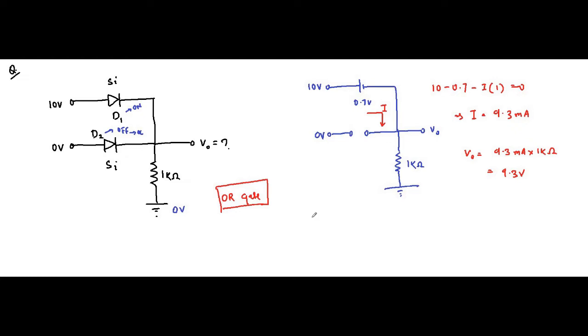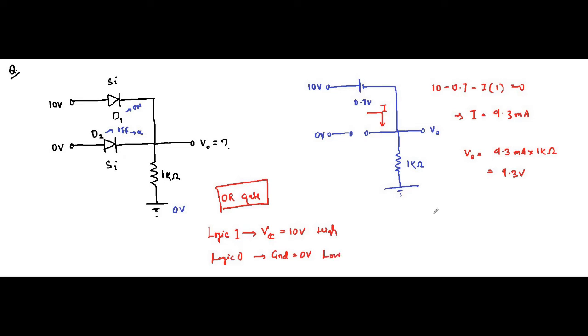We can implement it using BJTs. We can implement it using field effect transistors. We'll discuss that in detail, but here just let us discuss it in a quick way. It will be very interesting. So what is done is that logic high or logic 1 here is this supply voltage, which is equal to 10 volt, and logic 0, low, is ground, 0 volt. Okay, this is high, this is low.